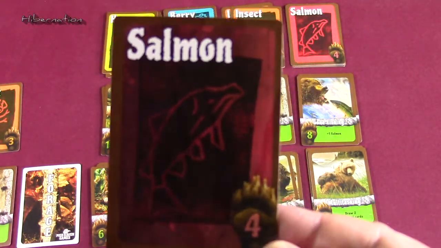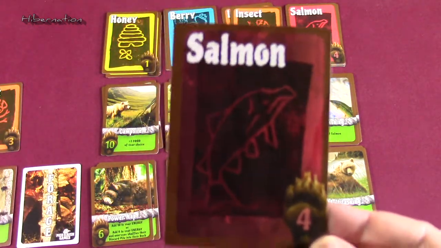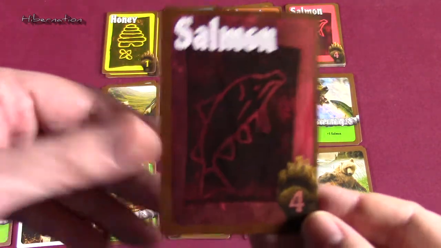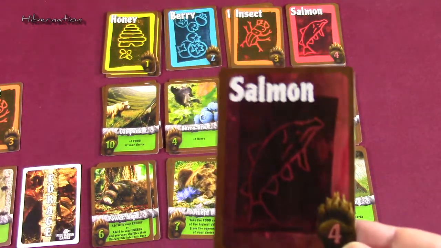When you do that, that represents the struggle of getting certain food. As in the instructions, maybe your bear slipped on a rock trying to get this salmon and kind of hurt himself. So whenever you collect a damaged food item, you lose 5 of your energy points when you do that.